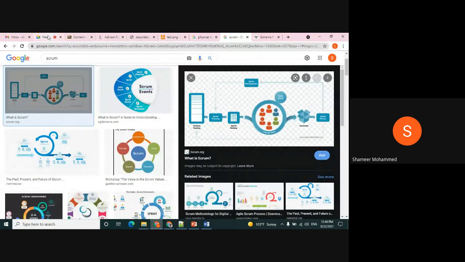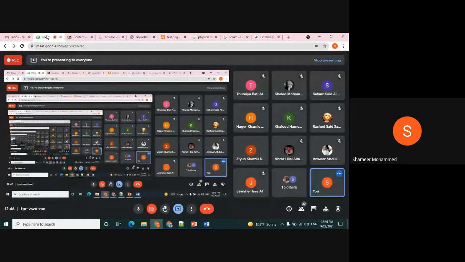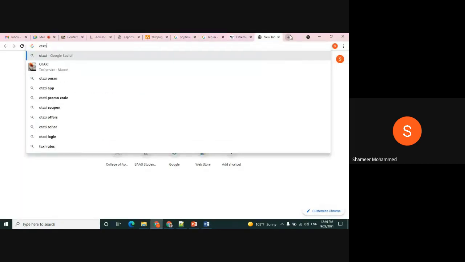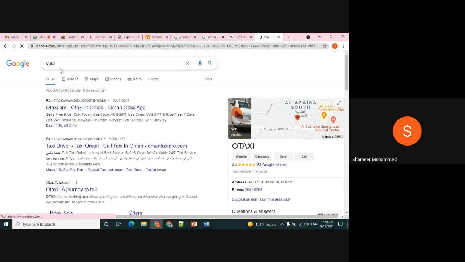Students, taxi ride. If you want to take a taxi ride, you can book the taxi. Did anybody hear about this application or not? Oh, taxi. This is the service in Oman, Muscat.